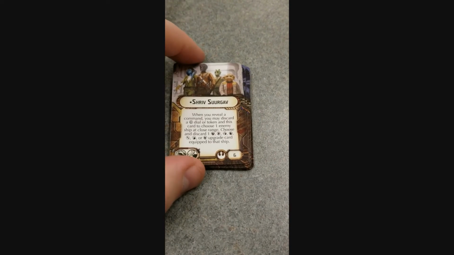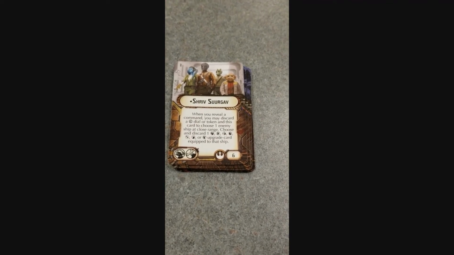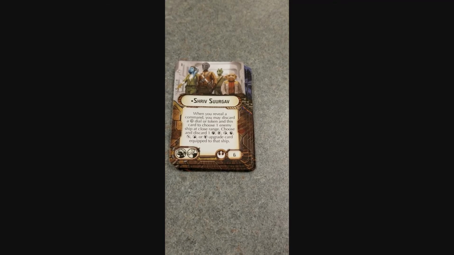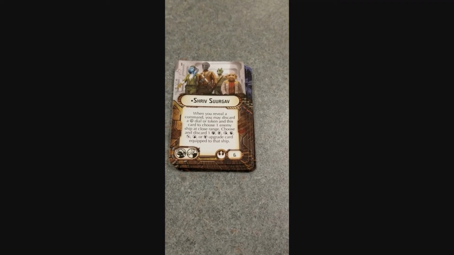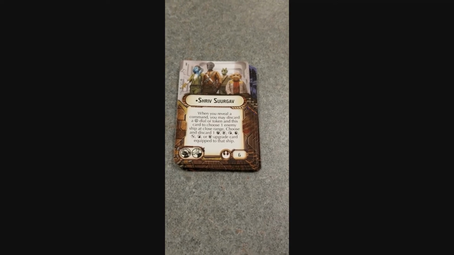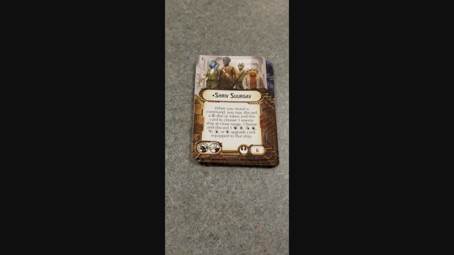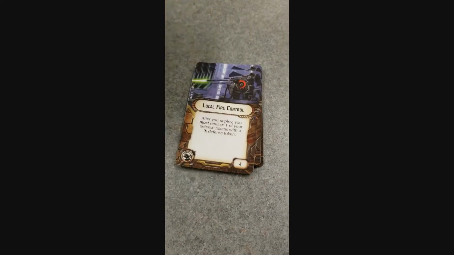Shriv Surgav. When you reveal a command, you may discard a squadron dial or token in this card to choose 1 enemy ship at close range. Choose and discard basically any one of those icons or upgrade card equipped to that ship. Notice the requirements, though. There's that double cost for 6 points. Still, though, that could be cool.